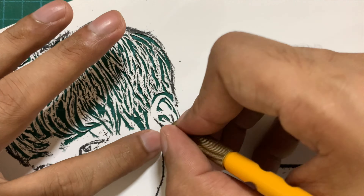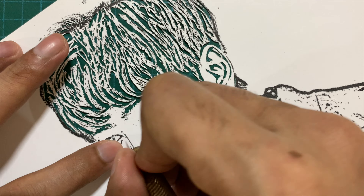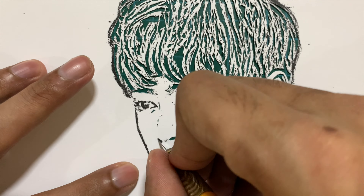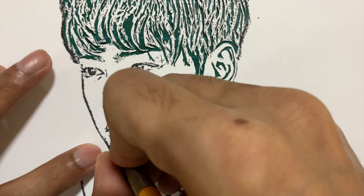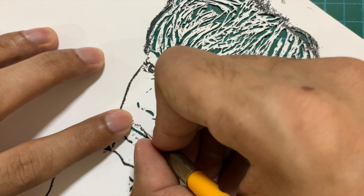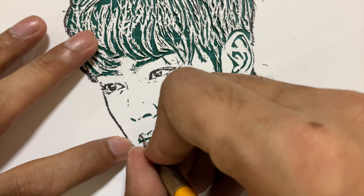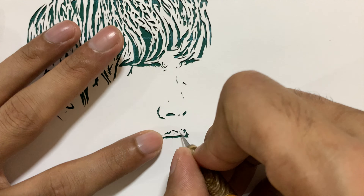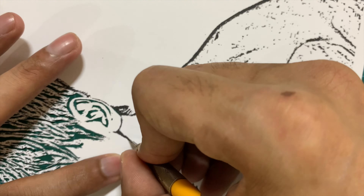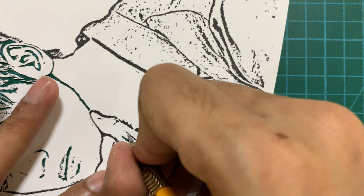Nowadays a lot of people have taken interest in making these paper portraits and it's a really good form of art. If you are interested in making these portraits really beautiful, the one thing you need to take care of is to bring in as much detail as possible. In the hair you can take certain leeway — even if you miss some detail it's okay. But when you come to the face, even a small dot has to be cut; you do not leave out anything. Cut as much as possible and as accurately as possible. Do not try to smoothen the edges or get rid of difficult areas during cutting. Do it accurately as per the edges created by the stencil — the more accurately you do it, the more realistic your portrait is going to look.